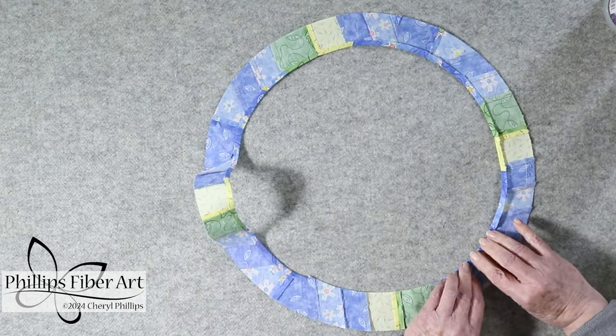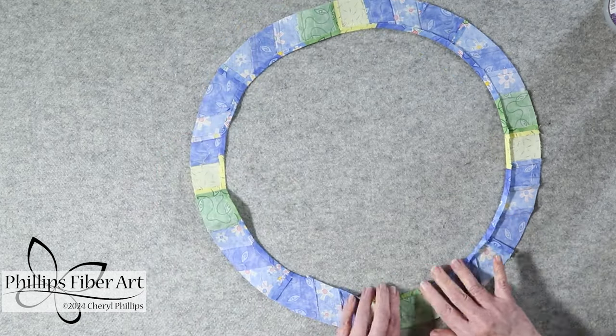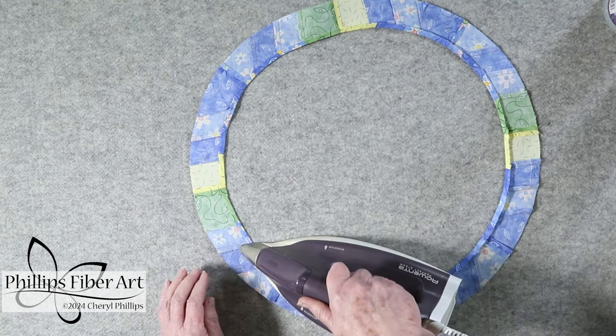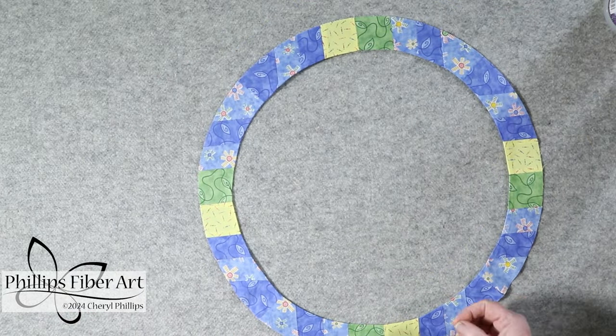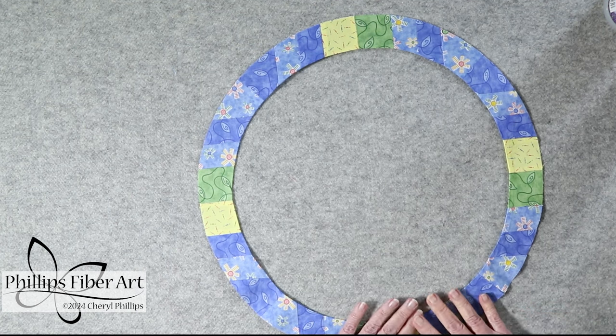I use both hands and finger press that down where I want it. Take a look, see if it looks curved and smooth, and then set that with the iron. Now let's look at it from the other side. Nice curved edge. The spray sizing gives it substance and it gives it a crisp edge.